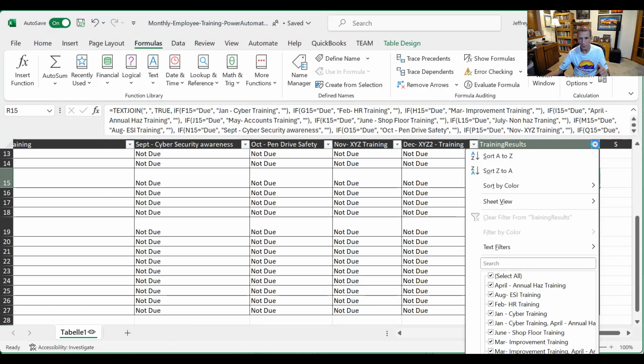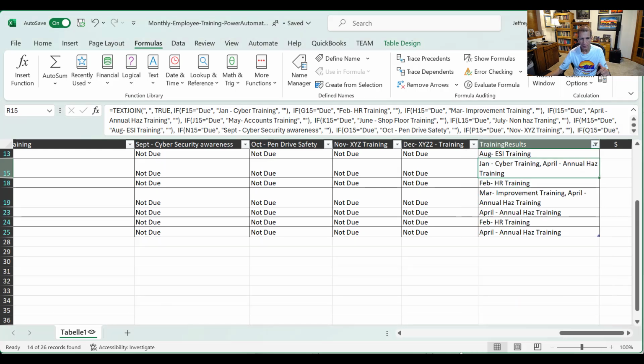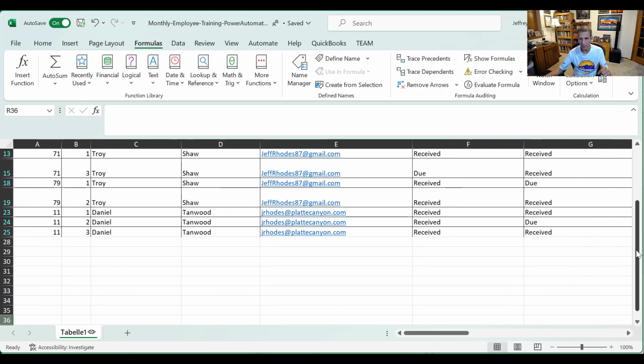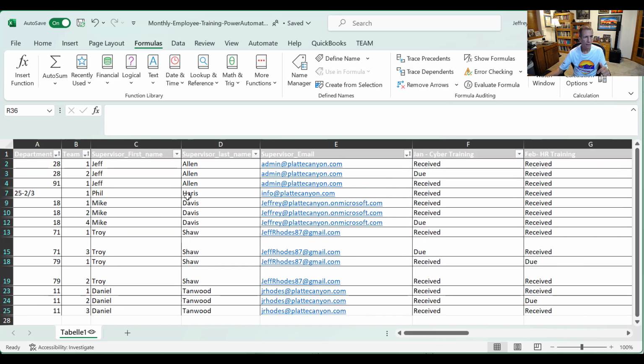Let me filter this down to ones that aren't blank. So these are basically the emails, and I've got it already sorted by supervisor email, same way. So what I'm expecting is I'm going to come through once, come through twice, come through three times. I should get three lines in my table, three rows. When I get to this info@plattcanyon.com, now I'm ready to go. I want to close the tag off. And this is now the supervisor email, so I need to send to the old supervisor email, which is this admin@plattcanyon.com. So let's go back to it.